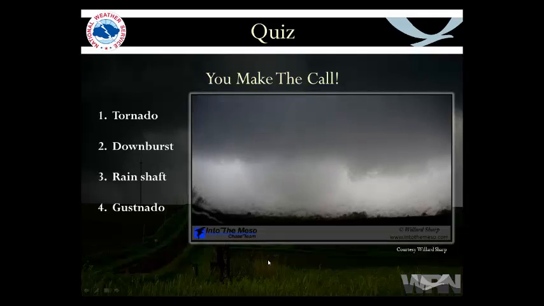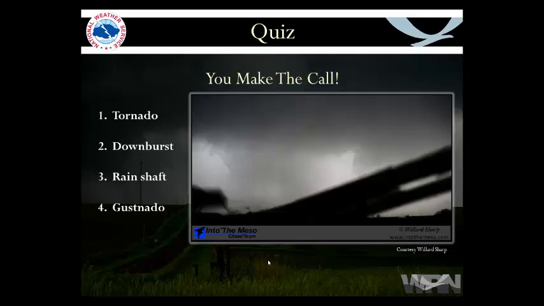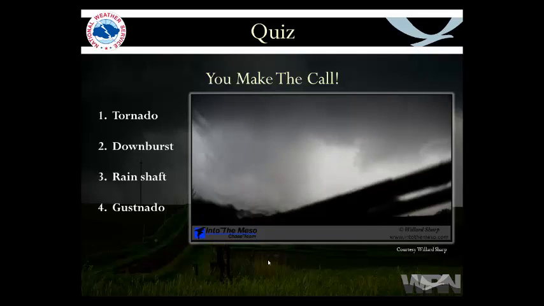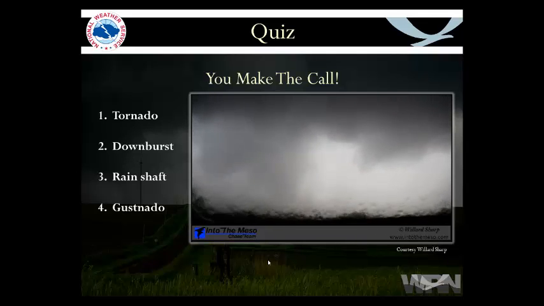Difficult to tell. This is a storm chaser from the Into the Mezzo team here in central Iowa, courtesy of Willard Sharp. And we can see some things in this video. We can see rain. We can see some low-hanging clouds. So right away, nothing of significance to start, but we'll watch it a little bit more.